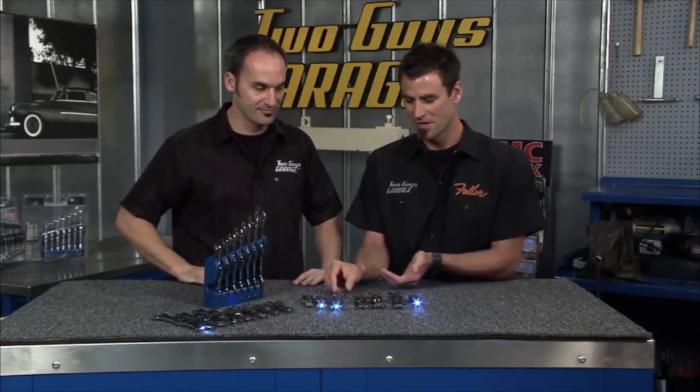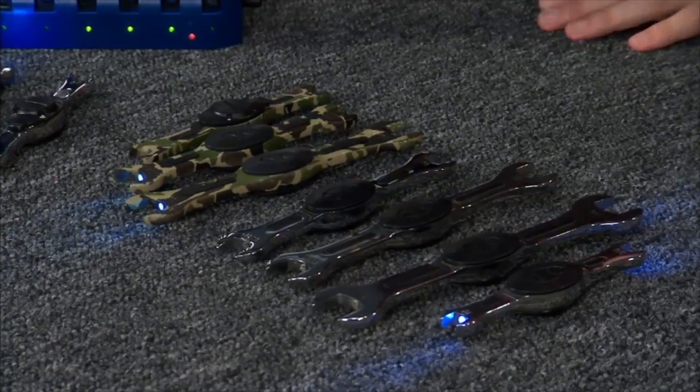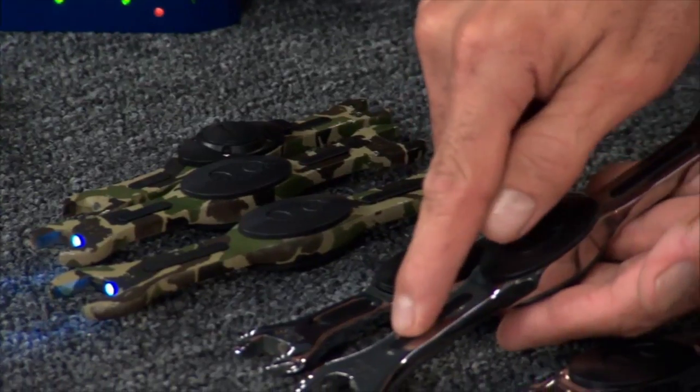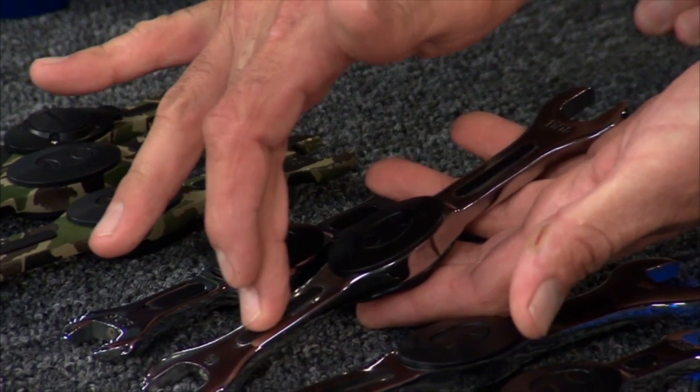But now, not only are they in the rechargeable version, but you can get the kind with a battery. So if you're somewhere you don't want to plug them in, all you need is a battery source, and they're good to go. Yeah, you can keep them in your car, your boat, your trailer. These are all ready to go. And for you outdoor guys, we've got them in camo, so we won't scare away the birds, the deer, the fish, you name it. And you get the 2-for-1 special. Standard on one side, flip to the other side, you've got metric. So you got the 2-for-1, both in one set of wrenches.